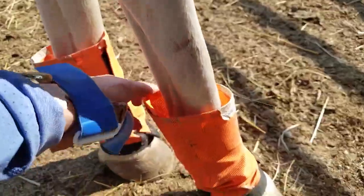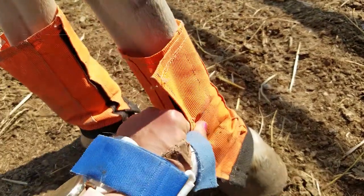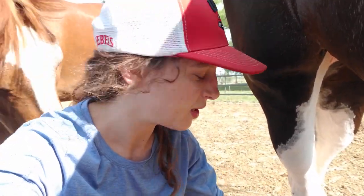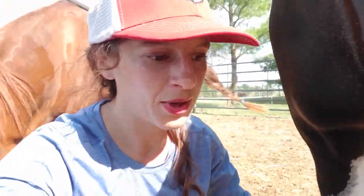And these are the shoe fly boots that I wanted to try because a lot of people use them here at the ranch I'm at. But I actually don't really like them that much. I think they're too loose up at the top. I've had big rocks get stuck in them and then they get caught behind my horse's pasterns, and then they cause pressure wounds and it can make them pretty lame. So I probably won't be buying those again.